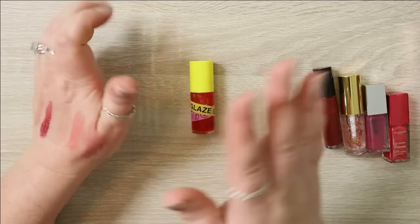I have two Juicy Gossip lip oils from BH Cosmetics. These were new releases at some point last year. This one was the watermelon one. They're basically sheer. They're also your conventional super smooth lip oil. They don't have any stick to them. I think they don't have the shades on them anymore, as far as I can remember. I think this one was strawberry, and this one was watermelon. I still really enjoy these, so I'm gonna hold on to these also.